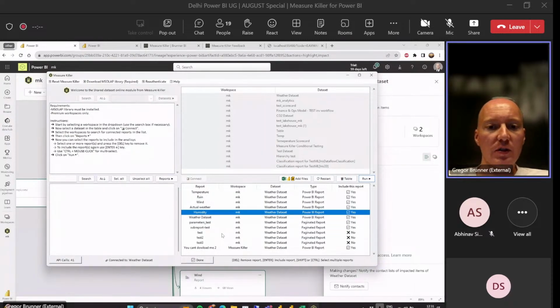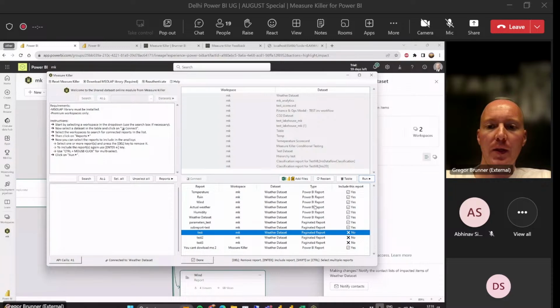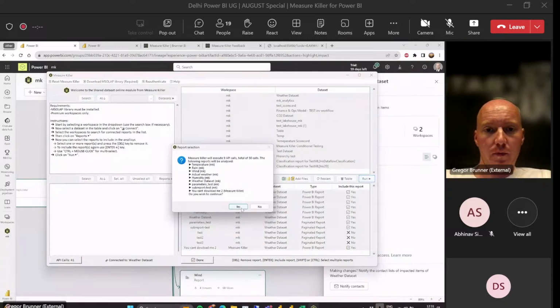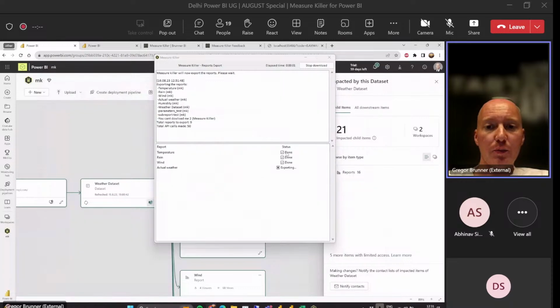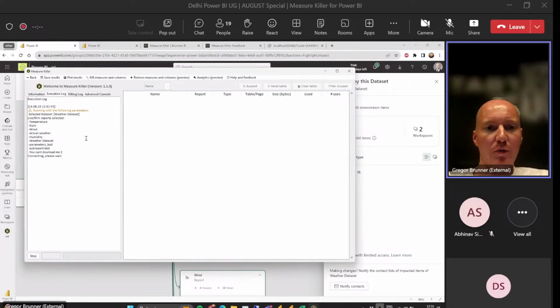This I'm going to keep in, because if something will crash with the test reports, it's all about optimizing the data set, making it smaller, and I'm going to have maybe 6, 7 reports that are important that should survive after the optimization, right? And the other ones, they can break. Nobody cares. They're test reports, whatever. Somebody was experimenting. And then I click on Run. Click on OK. And now it's exporting the metadata from the dataset and the reports from the Power BI service. And it runs the same analysis as before, just on top of maybe, in this case, a little more reports.